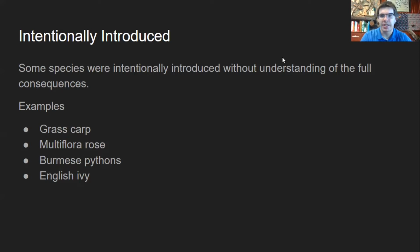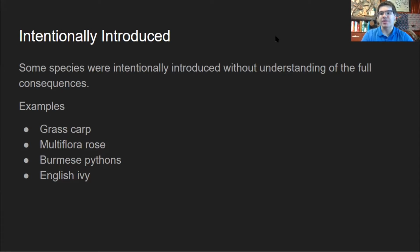Somebody asked, are the pythons in Florida only a problem for other snakes? Aside from being a problem for other snakes, they're actually a problem for a whole lot of other things. You see, they eat the prey that other snakes eat, and so these other snakes are going to have to hunt even more prey than might have already happened. So they completely upset the balance of the entire ecosystem.